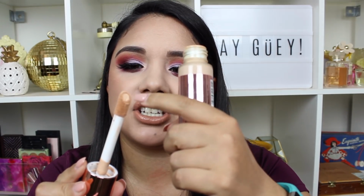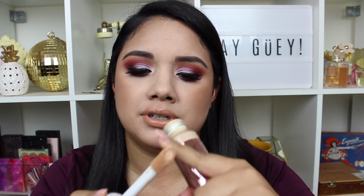The applicator comes with a brush tip applicator, very similar to the concealer, just like a mega version to get all around your face. And let's start with the applicator. Not the biggest fan of this applicator. I think maybe because most of the product is just kind of held right in the middle as opposed to all around, and there's just not much product anywhere else. When you dip, all the product just kind of sits there.